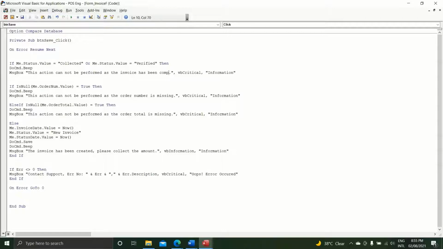And that makes sense. If the money is collected, if the invoice is verified, then there should not be any update in this particular invoice. Otherwise, your accounts department will struggle.